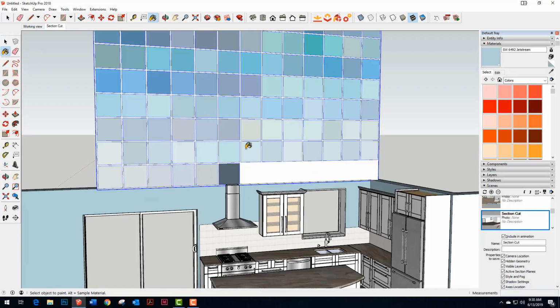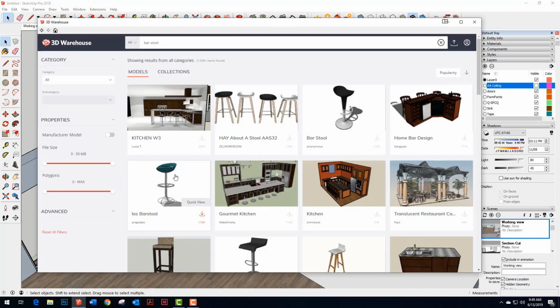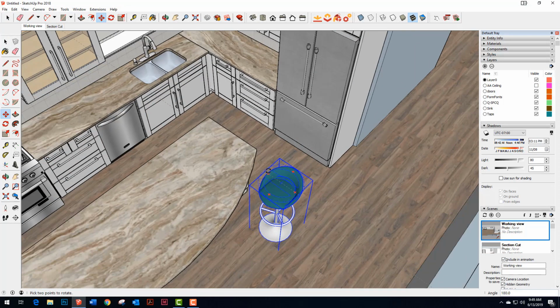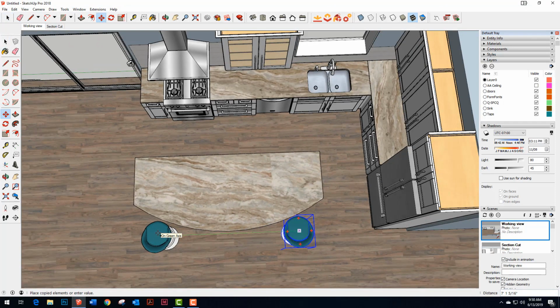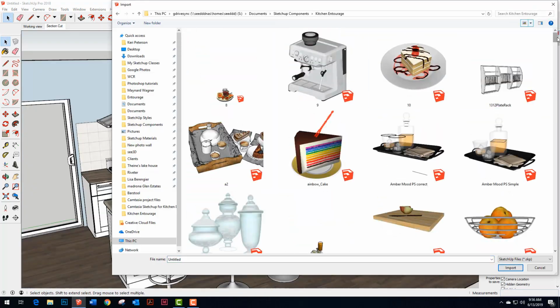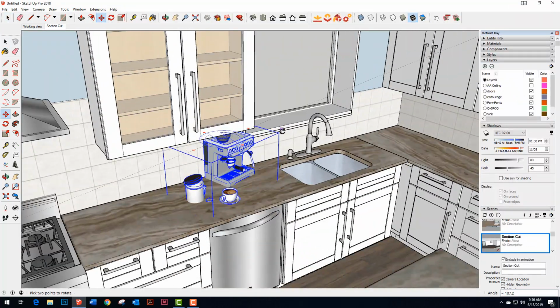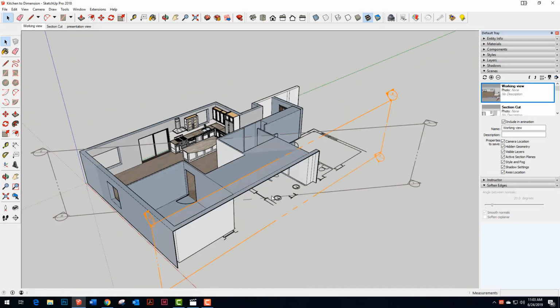Next, I'm going to show you one of the hidden gems in the 3D Warehouse, and that's the paint from Sherwin-Williams. We can try that on. I'm also going to show you some tips for quickly looking for bar stools and not having to rummage through thousands of them to find one you like. I'm also going to show you how to array them. And then we're going to go back to the 3D Warehouse and find some nice entourage to finish up our kitchen. Next, we're going to look at dimensions.